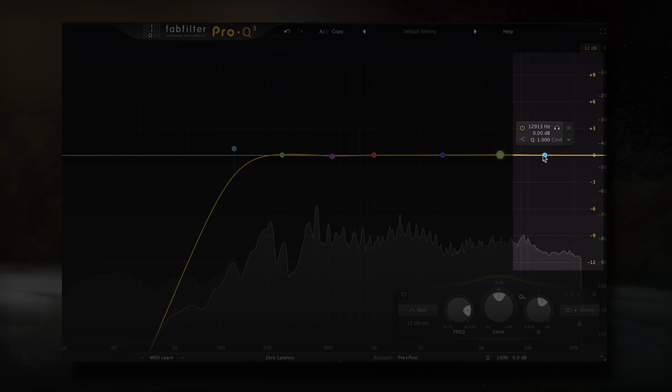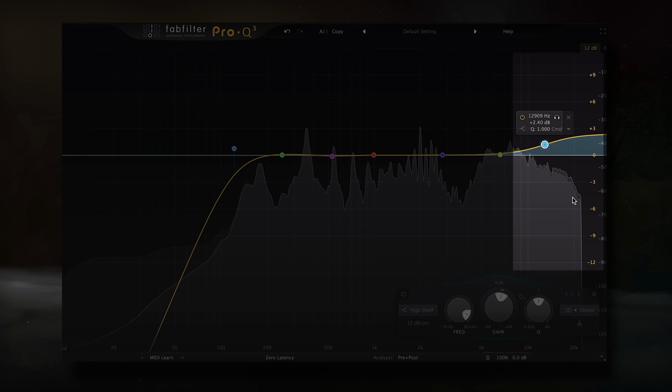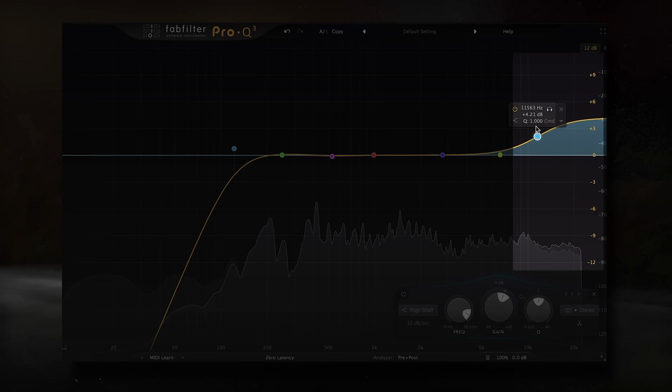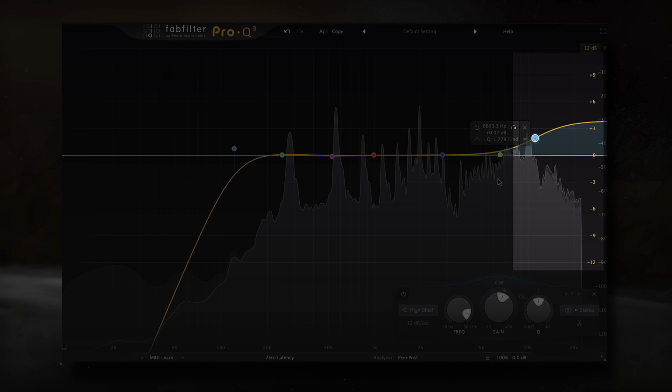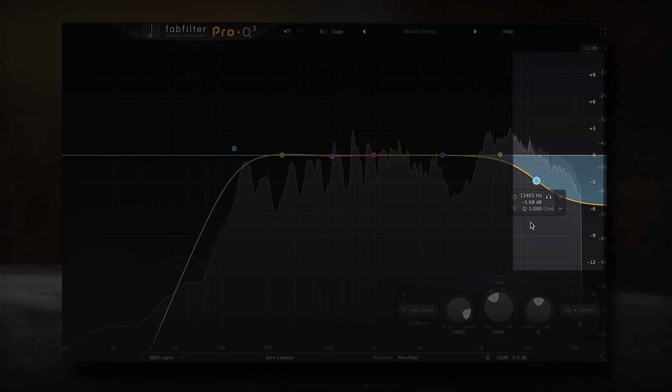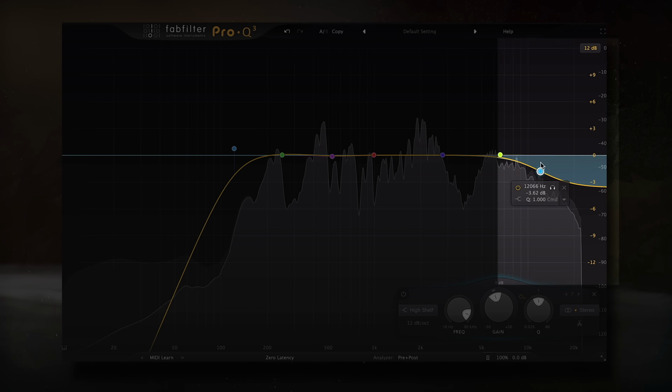Above this, we have air, a very low amplitude but pleasant range that includes the vocal's highest harmonics and reflections from the room. Added air can give a vocal an ethereal and clean quality. Too little, and the vocal has a darker sound. Now, neither option is inherently good or bad.